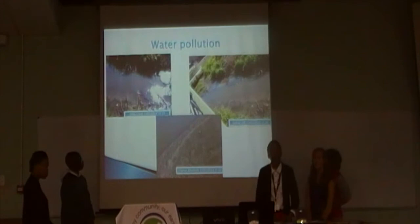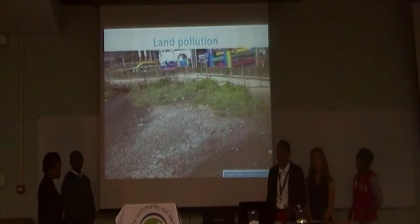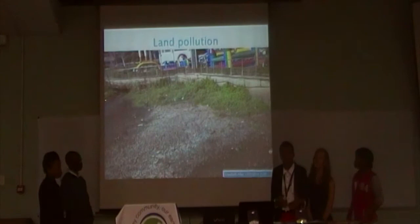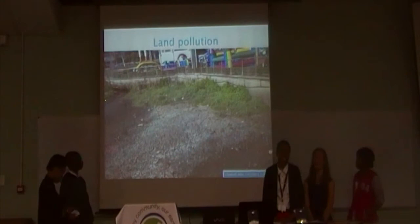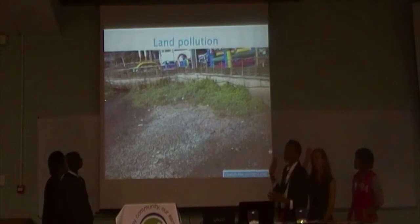Over here, we have a perfect example of the land pollution that is occurring in the Centurion Lake near the Centurion Mall. The accumulation of silt, which I previously mentioned, is stopping the litter from areas such as Chambisa, Ivory Park, and others that is flowing into this Centurion Lake, previously known as the Hennepin River. The accumulation of silt stops the litter from flowing through, thus creating pollution in the lake and creating pollution in the scenery of Centurion Mall.